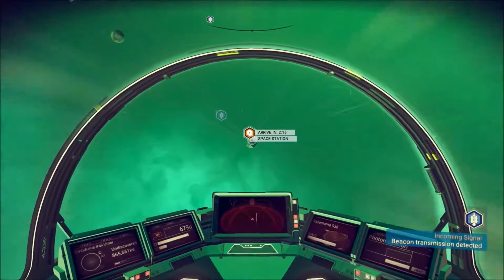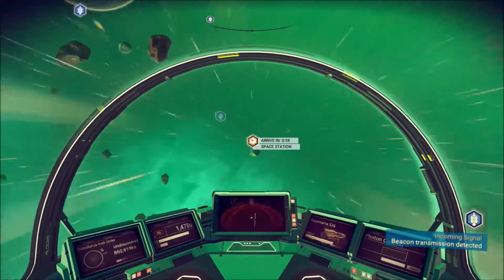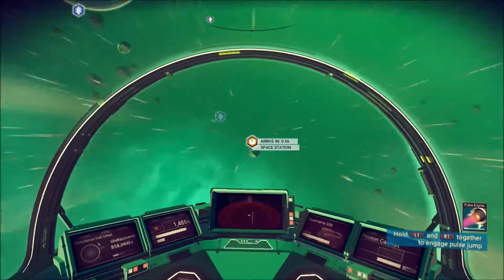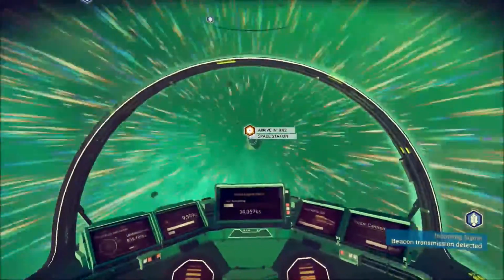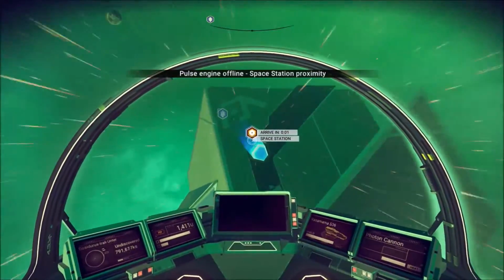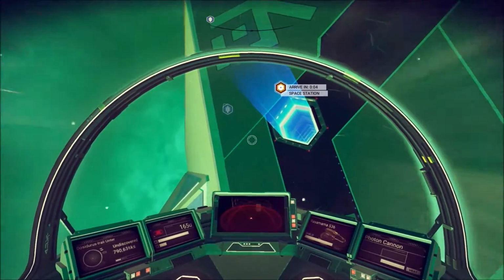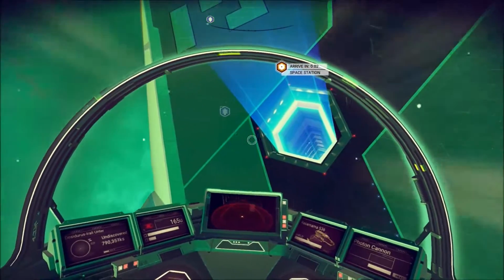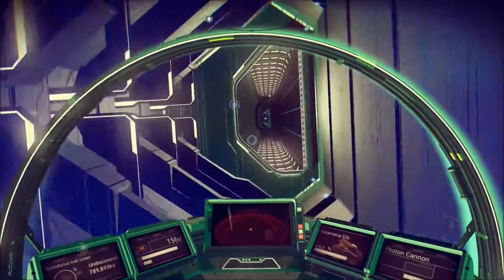Now we can hold circle to accelerate, and that shows the time decreases there down to 1 minute, or we can, I believe, hold L1 and R1 together to engage jump drive. Wah! That is so cool. I love doing that. Plus it just really speeds up the process of flying. And then we can just fly into here. I believe we're actually upside down, aren't we? But it doesn't matter. It'll right us up.